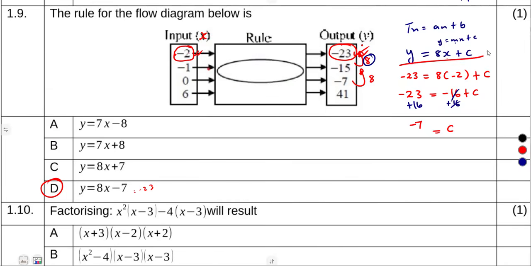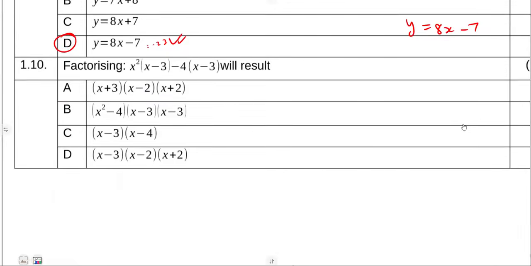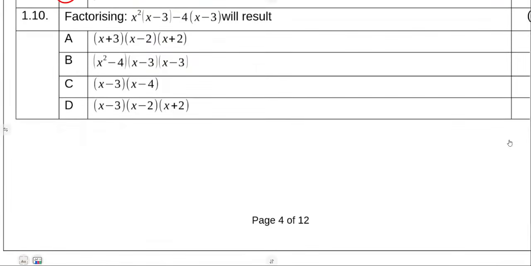So from this equation, y is equal to 8x, all right, minus 7, plus C. Our C is negative 7. So exactly the one that we obtained. So this is another way that you can actually use to determine it using the general rule. As you are considering that, you're still going to obtain the same answers.